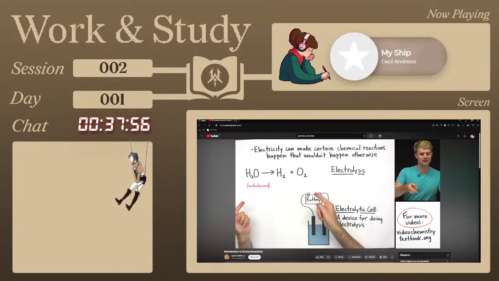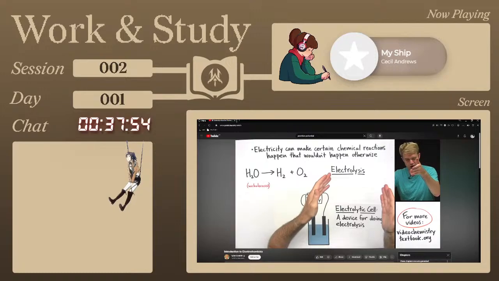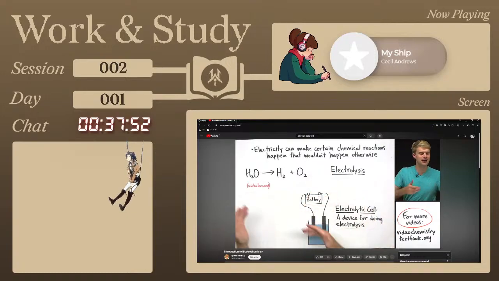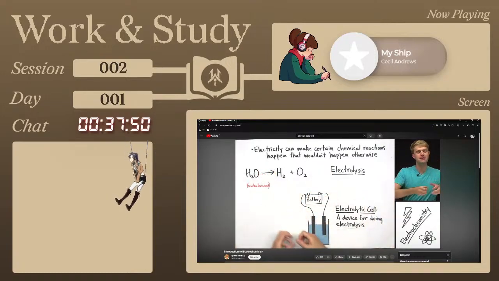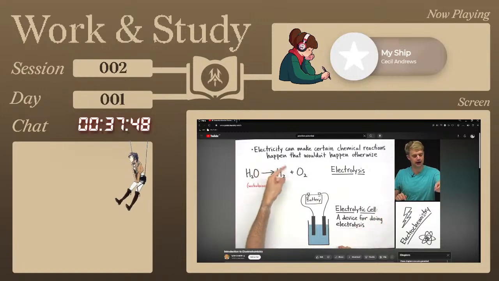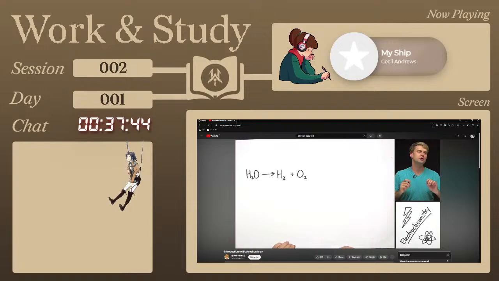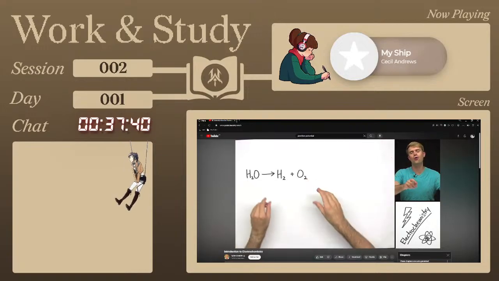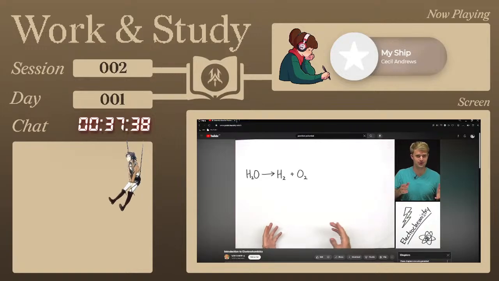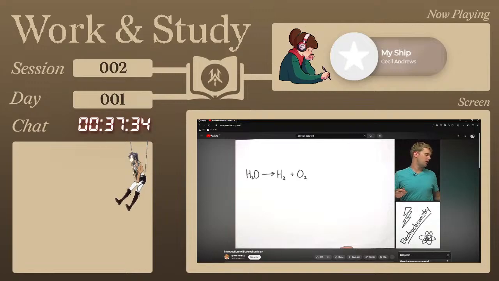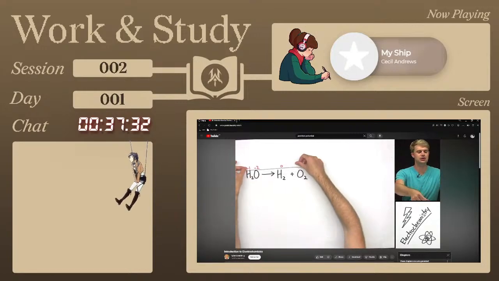And in our example, we're going to see how we can use electrolysis in an electrolytic cell to take water and split it apart into hydrogen gas and oxygen gas. So just like the reaction we saw earlier with zinc and copper, this is also an oxidation reduction reaction. We have electrons moving here. To understand how they move, we have to take a look at the oxidation numbers for the different elements here.